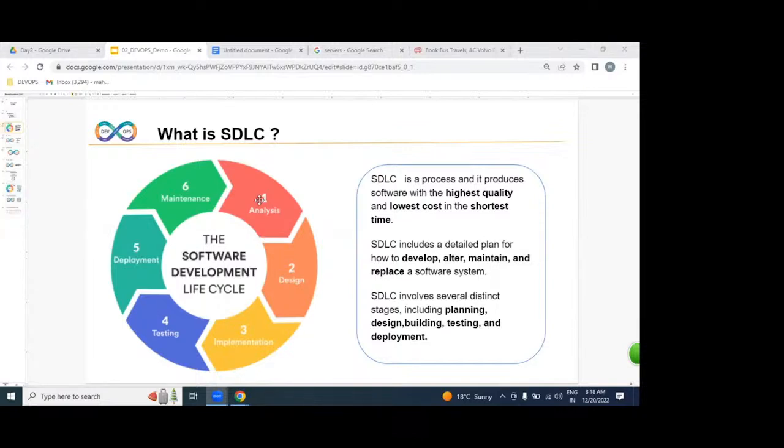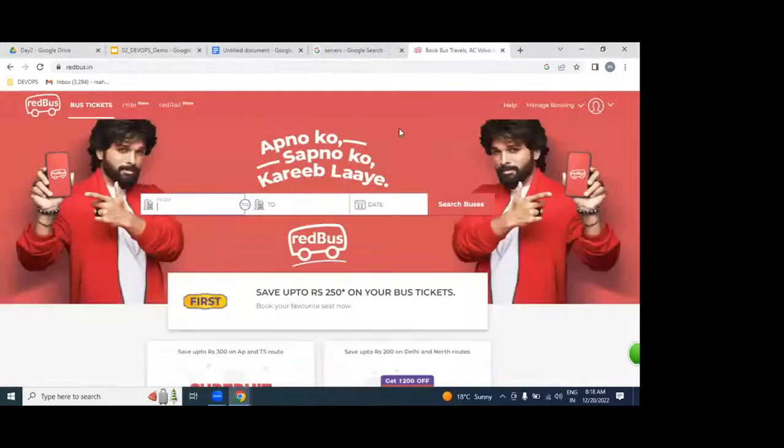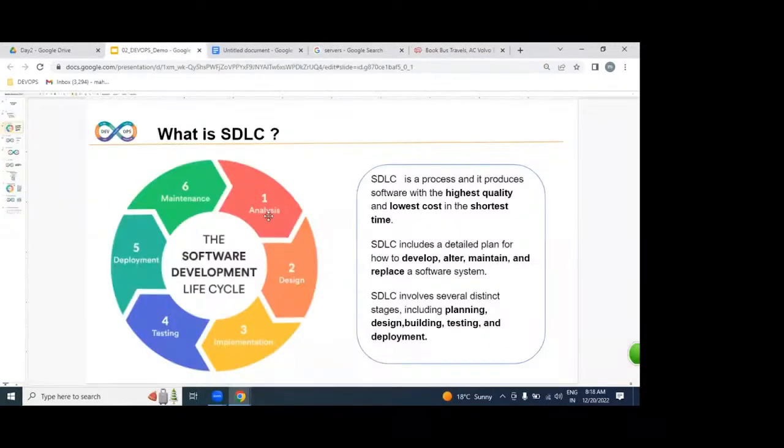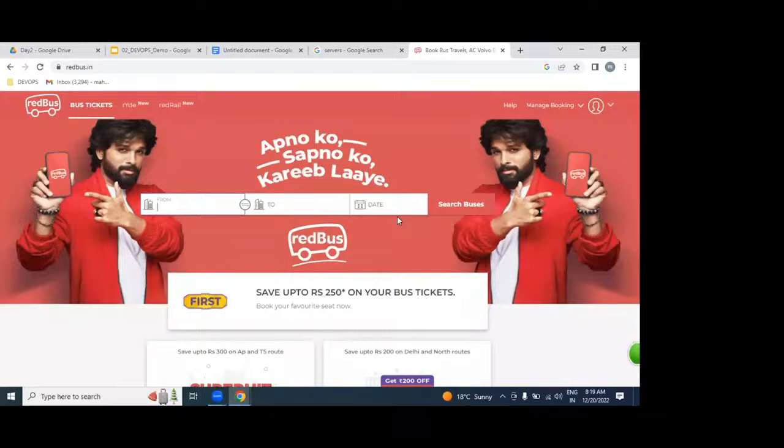Analysis is nothing but what? Gathering information from the client. For example, if you want to construct a house, we need to gather information, right? Iron cost, cement cost, land cost, how much is required. The same way with a travel business: what kind of business it is, what exactly the business owner is expecting. As a BA, business analyst, we gather information from the business owner, who is the client. How the login page should be, how the registration page should be, the dashboard, which technology. Each and every piece of information will be gathered.